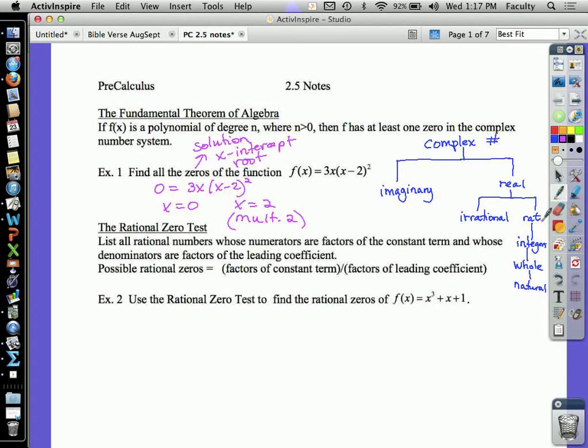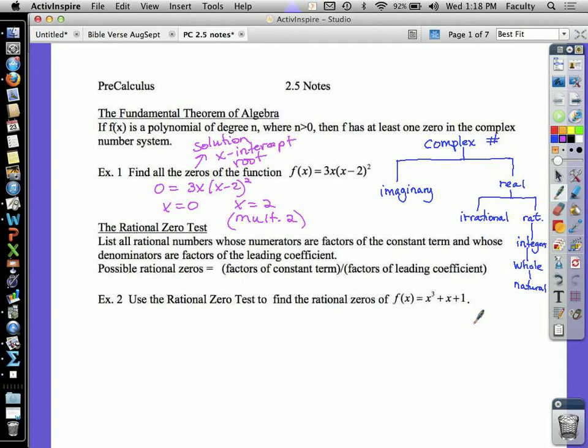And if you're going to go on to AP Calculus, they're going to force us next year on the non-calculator part of the exam to use this rational 0 test. Because sometimes it'll come up and they're like, we don't know how to do this. I'm like, rational 0 test. Because if you look at example 2, if we look ahead, this isn't going to factor. And if you can't use your calculator, the only method we have is this rational 0 test.